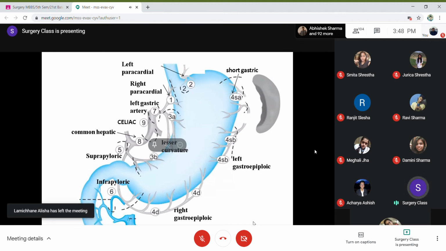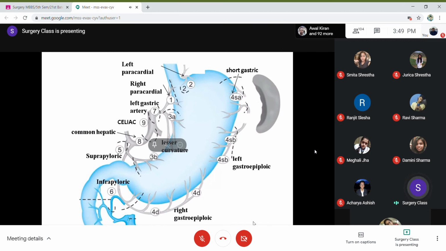So most of the time we'll remove up to station 12, depending on the location of the tumor. That will give rise to the D2 resection. Remember there are up to 16 stations, but for our purpose we need not remove up to 16. If we want to do a D2 resection, we need to remove up to 12. But remember what the other four, up to 16, are. It's given in Bailey and Love or the Sabiston Textbook of Surgery.